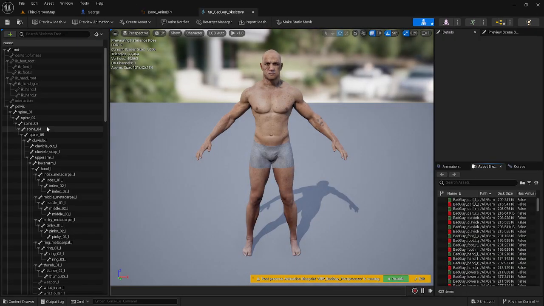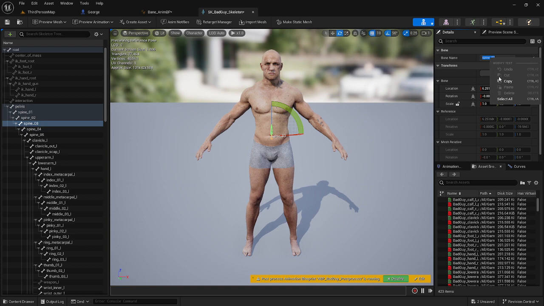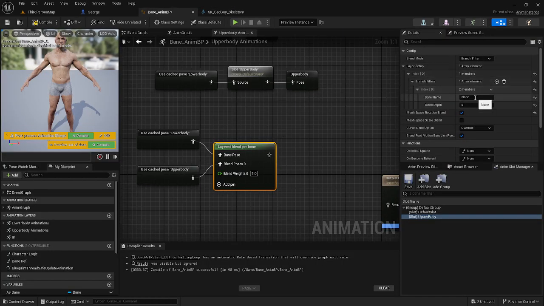We're going to go back. We're going to use spine 3. Even though this has more spines, I'm just going to use spine 3. Copy. Paste. And now this is a blend, right? So this is how strong you want the blend to be. It's like a lerp or an alpha, a linear interpolation. It's how strong you want the blend to be, or interpolation in general.